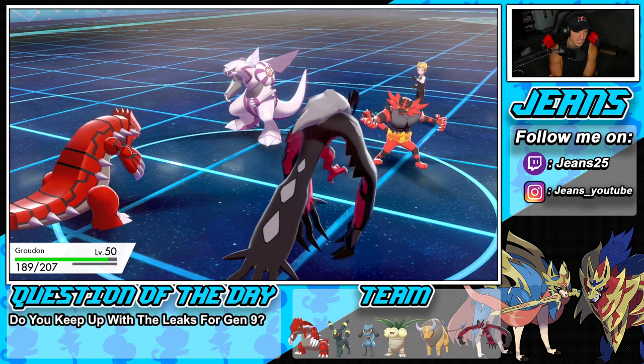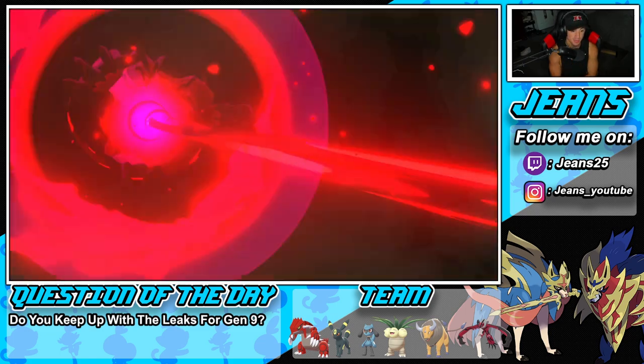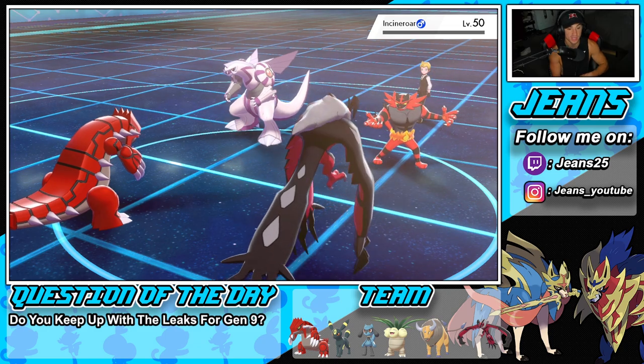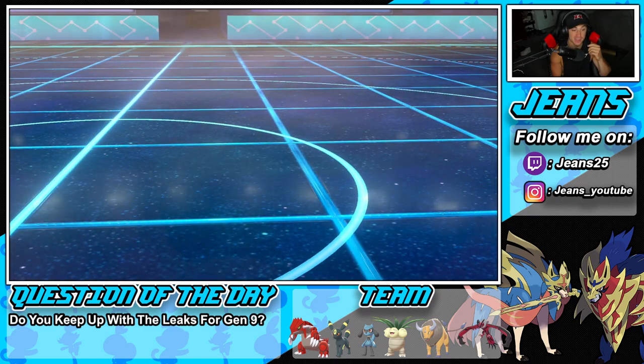Spatial Rend going to come in here. Did we dodge that? Yveltal dodged that. That's huge. That is huge. Big time dodge. Oblivion Wing's going to fly here. Trick Room is gone. And we pick up the KO. That is enormous. We get a crit too. Wow. RNG. Thank you very much. I'll take it all day.